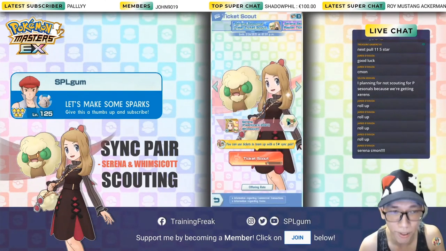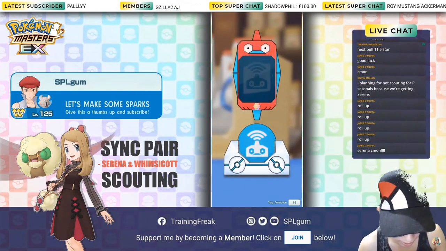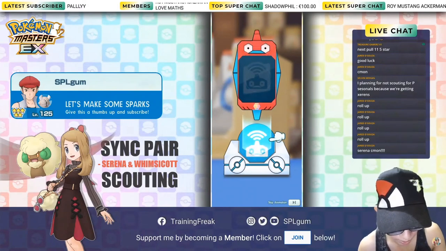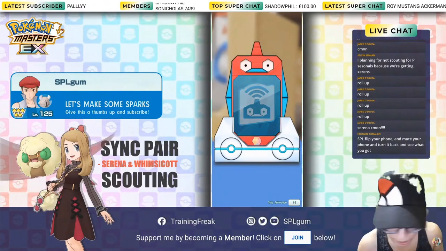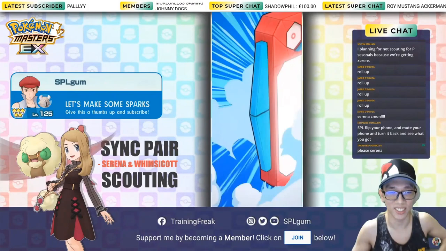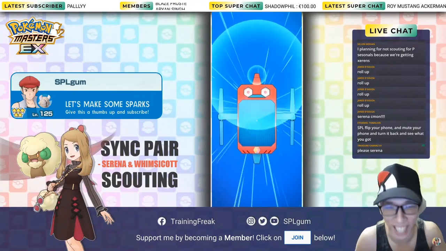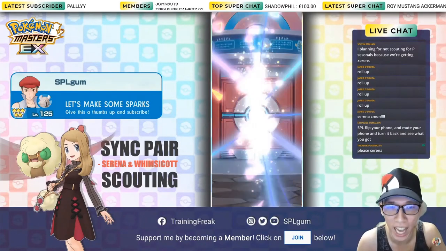1, 2, 3, 4, 5, 6, 7. 25% chance. 1, 2, 3, 4, 5, 6. It's definitely a 5-star. No problem about this one. But no, I wanna look. I need to look now. 25% chance.